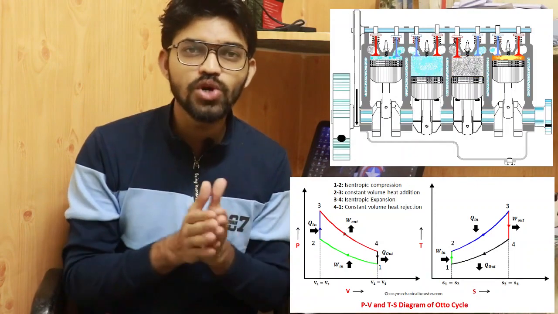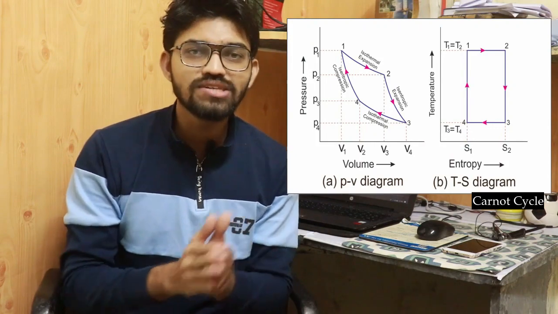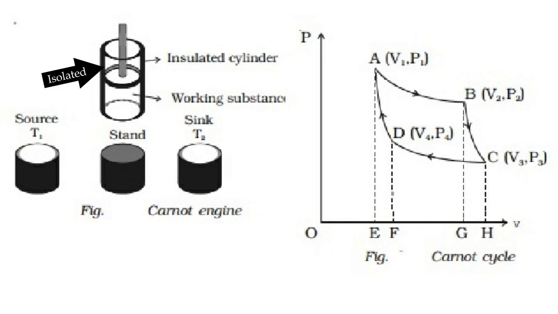Just like the IC engine works on the Otto cycle, this Carnot engine works on the Carnot cycle. Carnot was a scientist who neglected all the losses that occur in a heat engine to increase its efficiency. In the case of the Carnot engine, there are two main stages, the expansion stage and the compression stage. In the engine cylinder, he made the cylinder isolated from all sides, so that no heat will escape from the engine cylinder to the outer atmosphere.